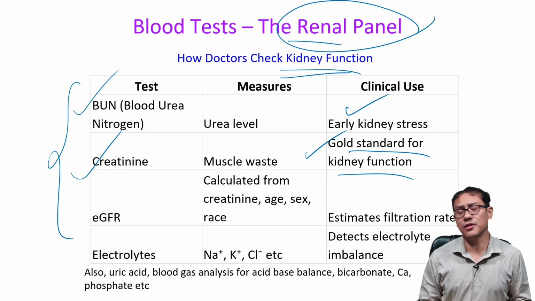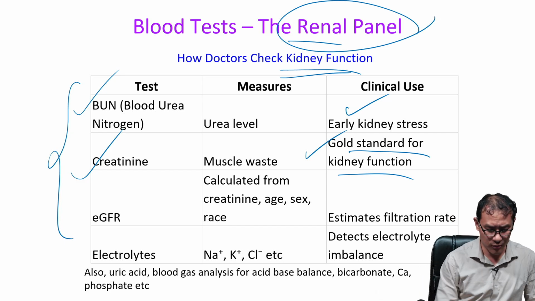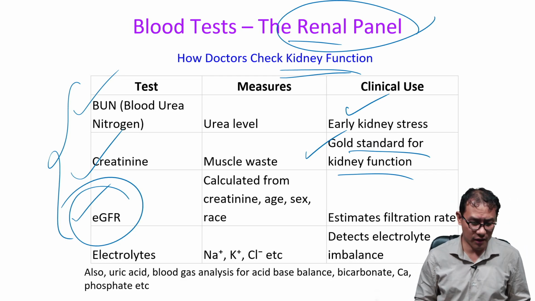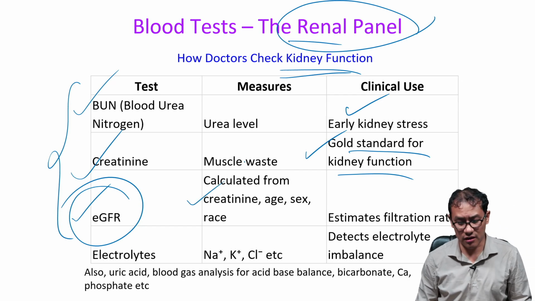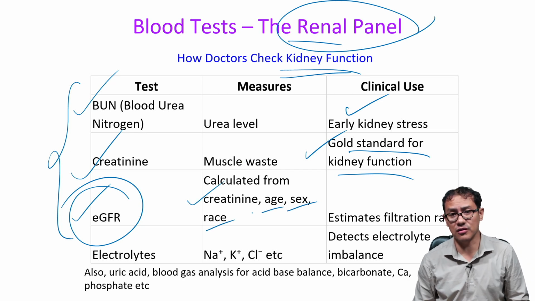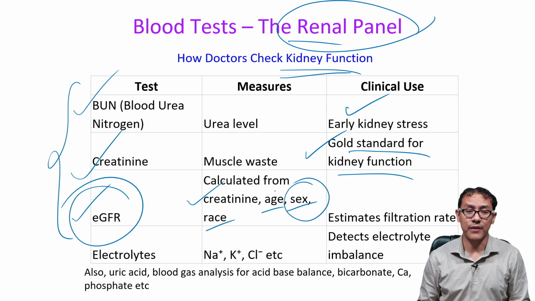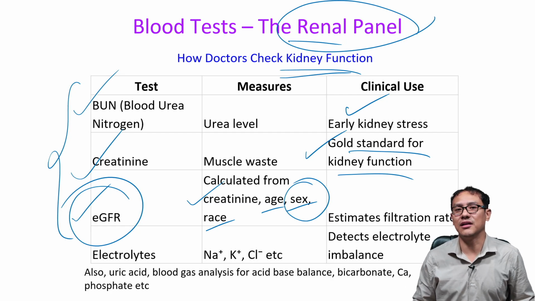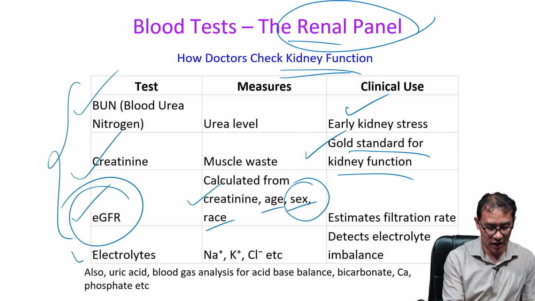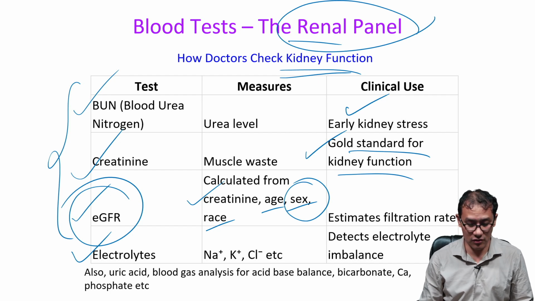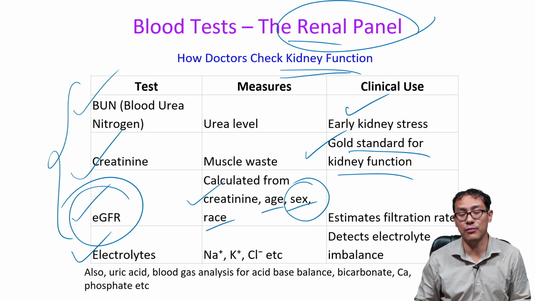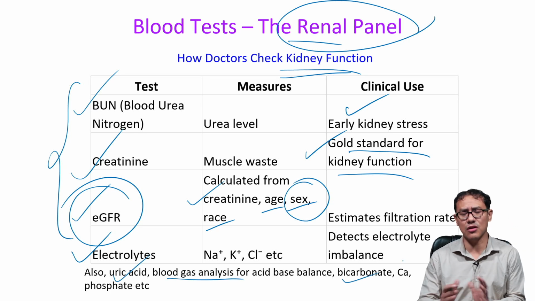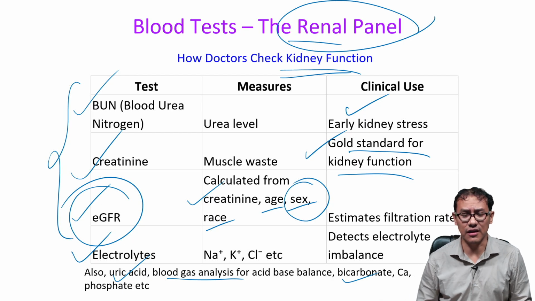Estimation of creatinine from the serum is also important, and eGFR, the E standing for estimated, is the calculated GFR, which can be calculated from serum creatinine, age, sex, race and ethnicity, male or female. By using a formula, you can calculate the eGFR, and different grading of kidney disease can be done. This is important. Estimation of different electrolytes like sodium, potassium and chloride also forms an important part of renal function. Uric acid, blood gas analysis, bicarbonate, calcium and phosphate estimation are all important parts of the kidney function test.